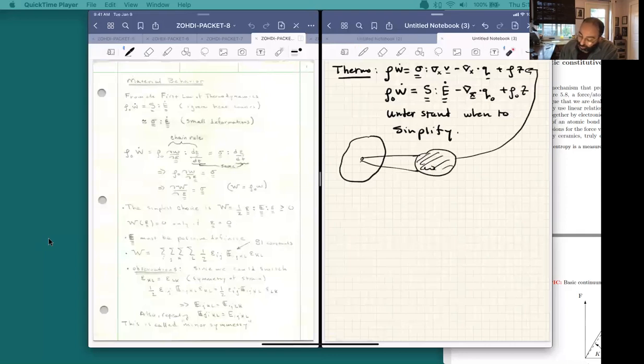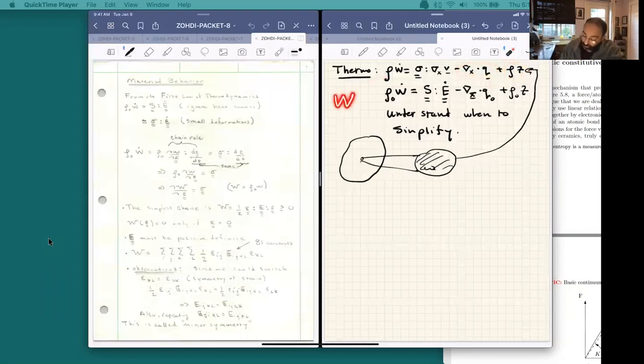It simply says that you take the energy stored at every point in the material, you take its time derivative, so that has units of power per unit mass, you multiply that times the density. This is equal to the inner product of the stress and the gradient of the velocity, the divergence of the heat flux Q, and then of course the density multiplied times the source per unit mass. The units for this are watts.